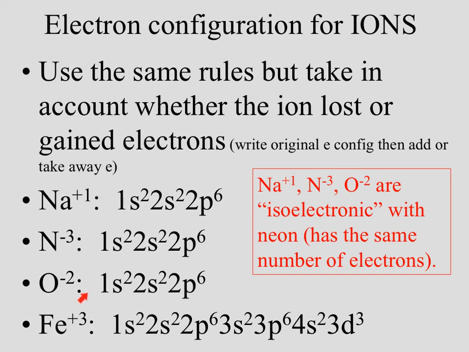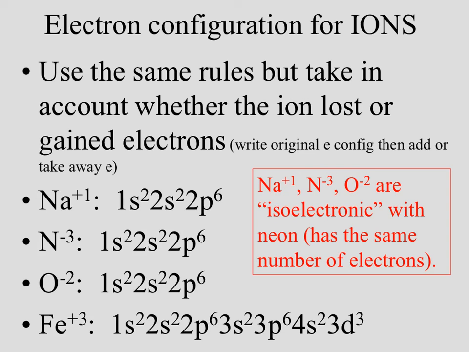Next is oxygen. Oxygen, 2p4. The closest noble gas is neon, so it's going to try to become like neon. So writing it out as normal would be 1s2, 2s2, and then normally it would be 2p4. This -2 tells me it gains 2 electrons, so I add 2 to that 4 and I get 6. So these are known as isoelectronic because they have the same number of electrons as a noble gas. In this case, that noble gas is neon. That only kind of happens with those main group elements on the periodic table.